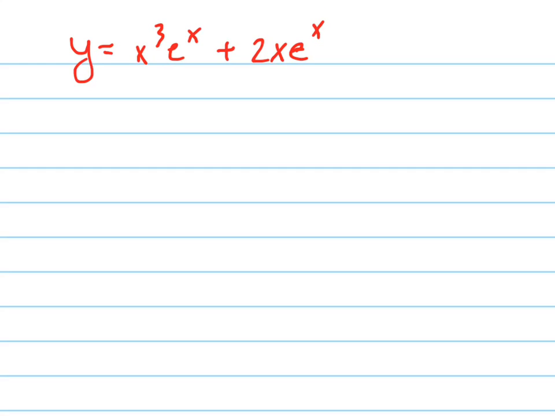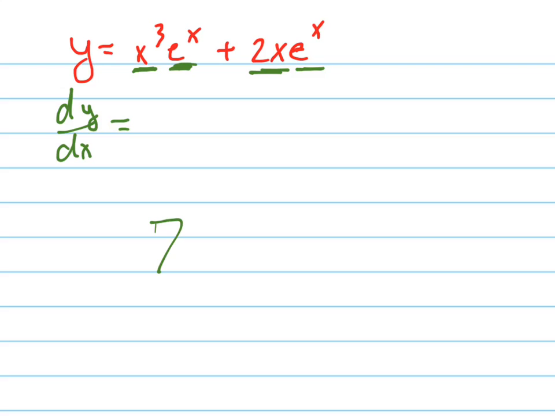Let's take the derivative of this function. Oh, I just realized what I could have done. Good. So dy over dx of this, which is another way of writing the derivative, we're going to have to use the product rule for each of these terms because each term is composed of two separate functions of x. That's why we have to use the product rule.